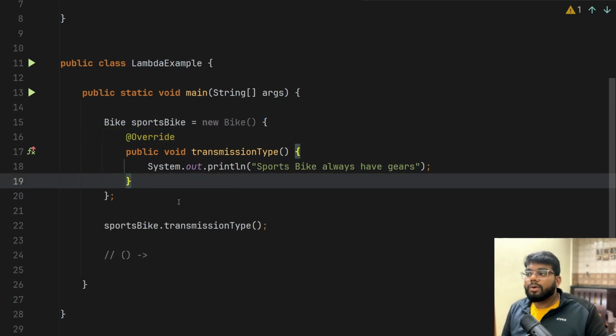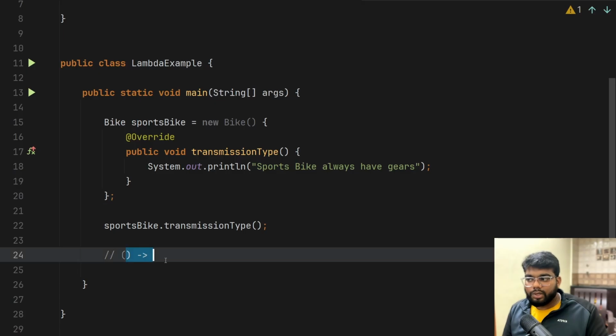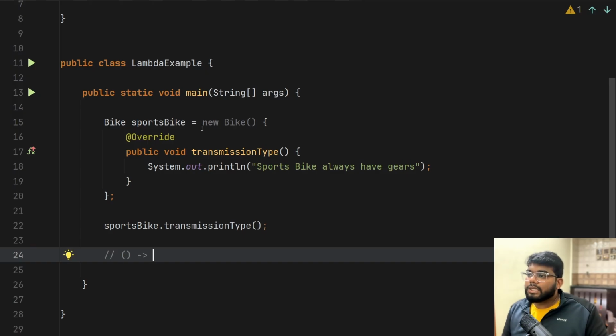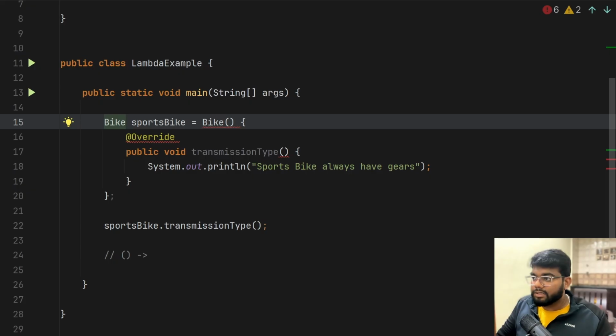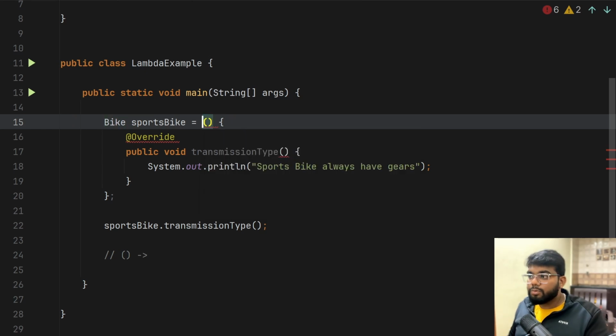Simply, you can remove it one by one using this notation, and then it will be straightforward. The new keyword is not required first of all, because whatever you are going to do is just create a block. You need not have the new keyword at all. Then, I'm already aware of the type, so you need not write the type either. Remove this type.